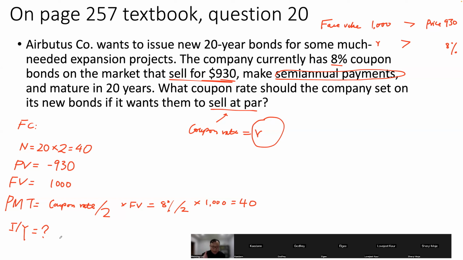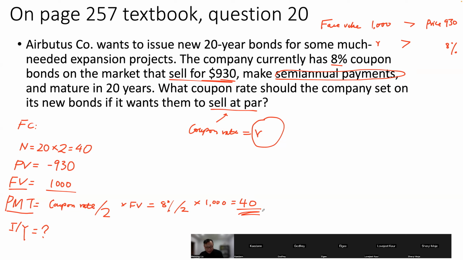This payment is the payment from what? Because you have to think about this, right? Is this a positive or negative? So this payment is from the bond issuer to the investor, right? So this is the same direction as the future value. So the payment and the future value are the same cash flow direction from the issuer to the investor. So therefore, here is positive 1,000, here is positive 40, okay? So make sure you are not confused. So 40 goes to payment.